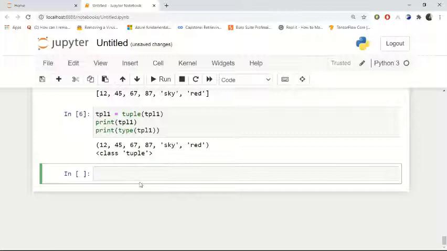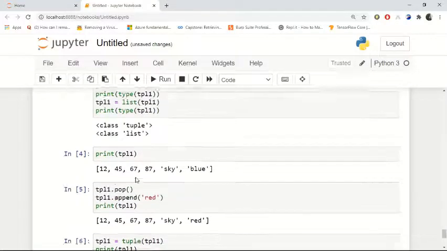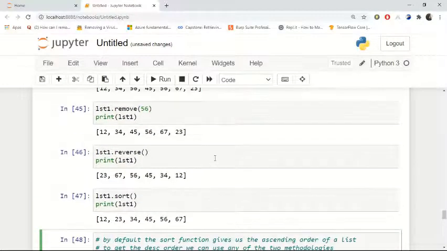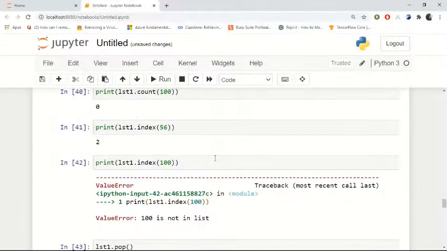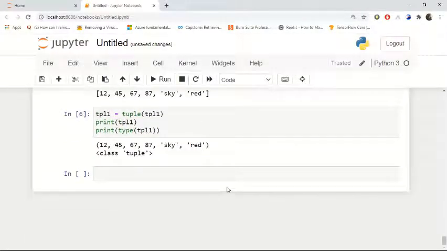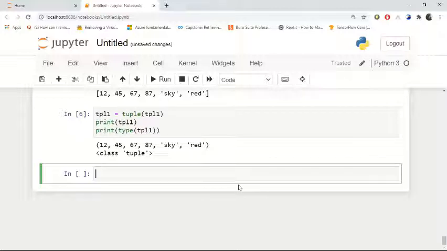Now let's talk about the string data structure. Oh yeah, before we move on, let me just say it out loud that slicing will work. Slicing does not change the original data structure. It is just extracting the values, or you can say we are creating a copy of the values at those index numbers. So we can use slicing on our tuples also.